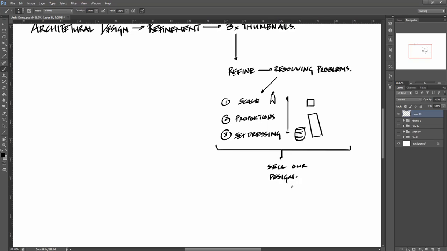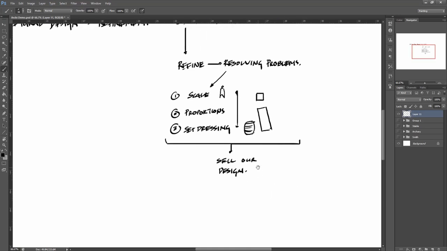Effectively, we're trying to communicate more information. So let's say we do one building: through scale, proportion, and set dressing, we can make that building appear as though it was owned and operated by someone who's very poor or very rich. We can also start to include elements like the environment.